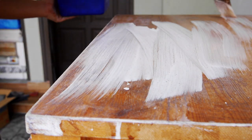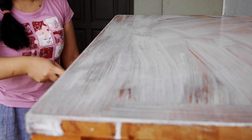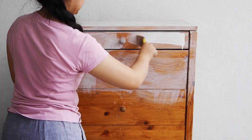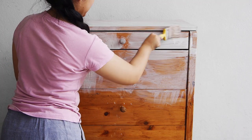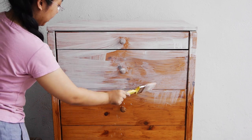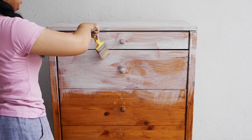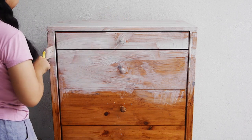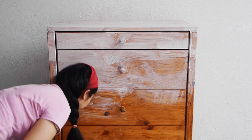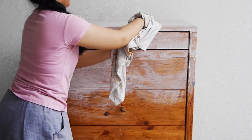That was white acrylic paint. I watered it down and brushed it on the cupboard. At this point I was getting very irritated because it was looking nothing like what I wanted — it just looked like badly brushed-on paint. The brush was leaving brush marks and the paint wasn't even sitting on the wood very well. I just didn't know what to do — I wanted to see the wood but also have it be lighter, white, while still seeing the wood grain.